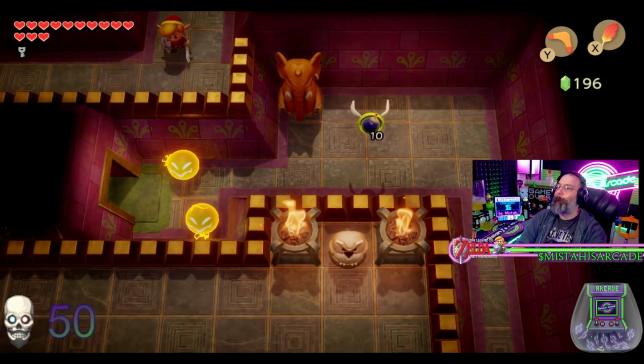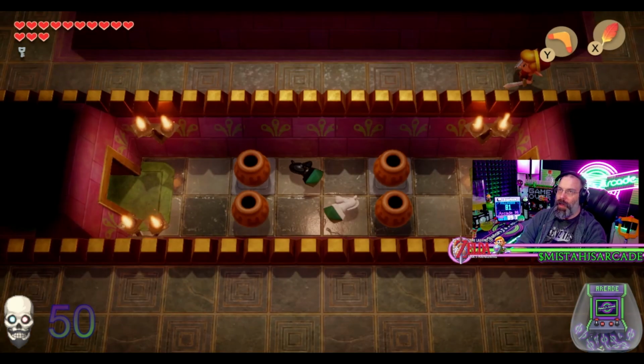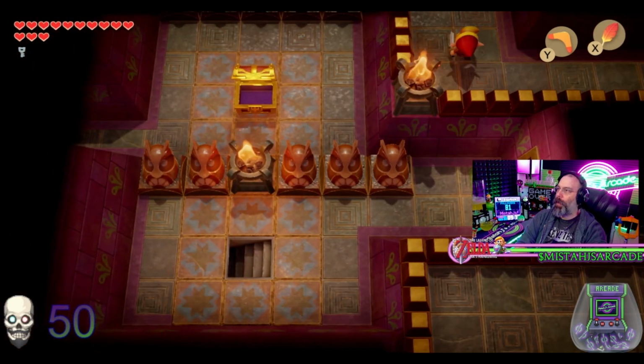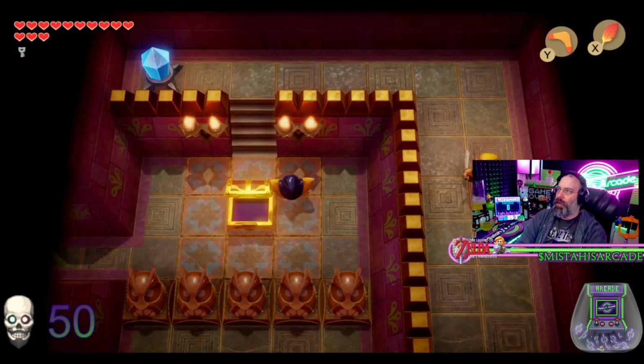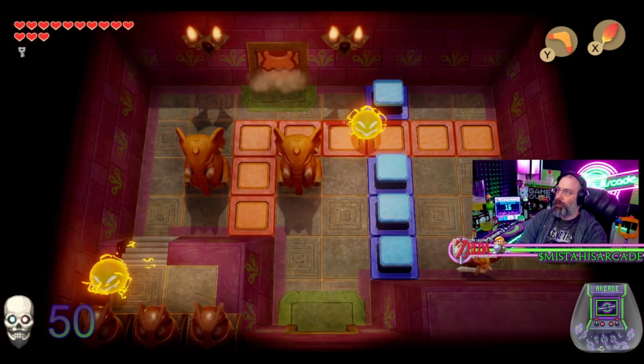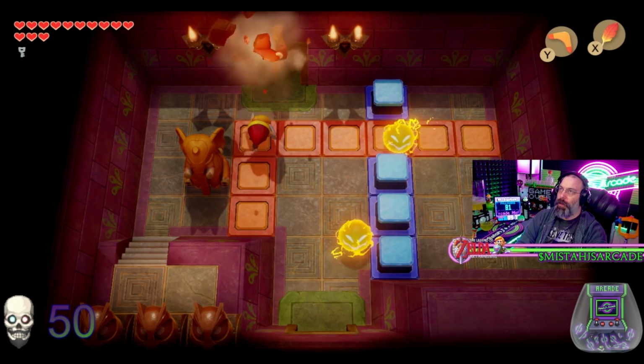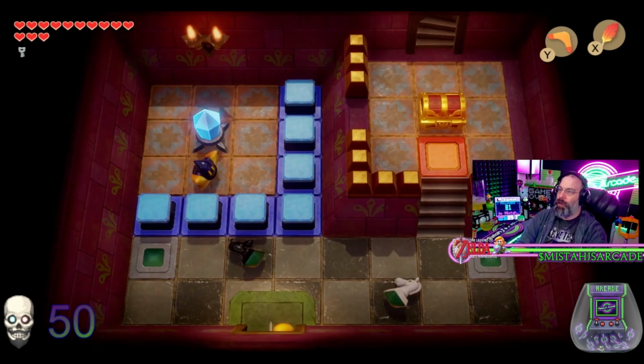And a key. So basically, we just need to go up that last room. It's basically this whole side of the dungeon. Yeah, now that this is open, do one of those.